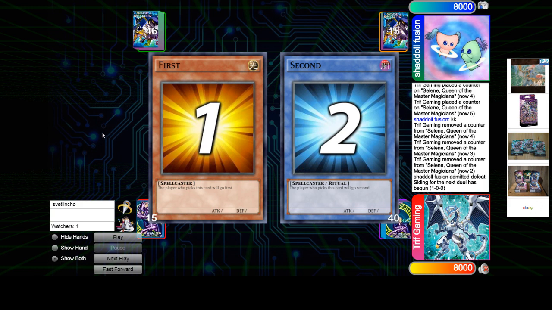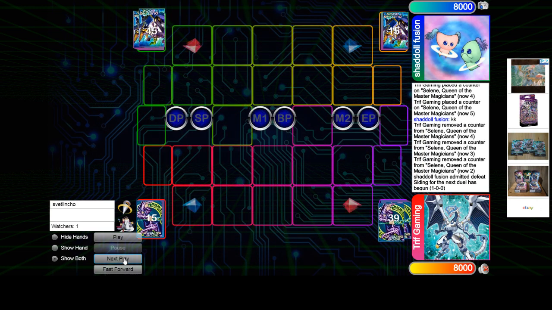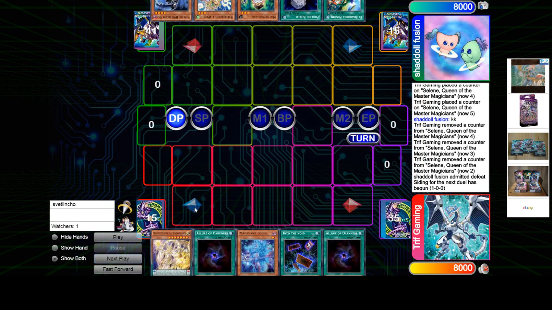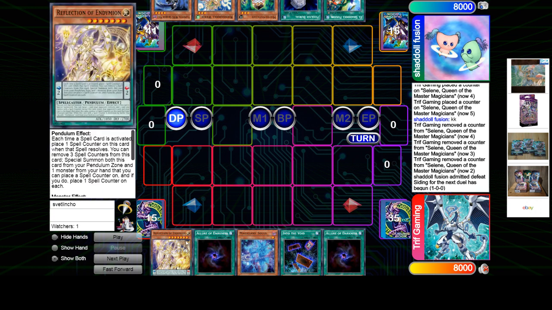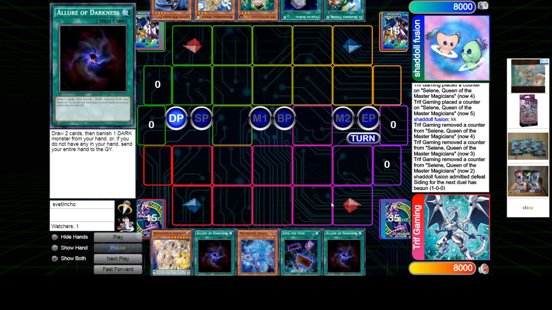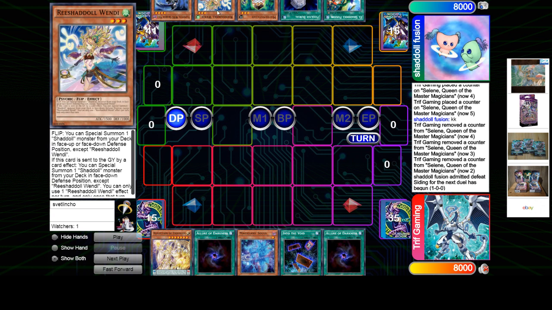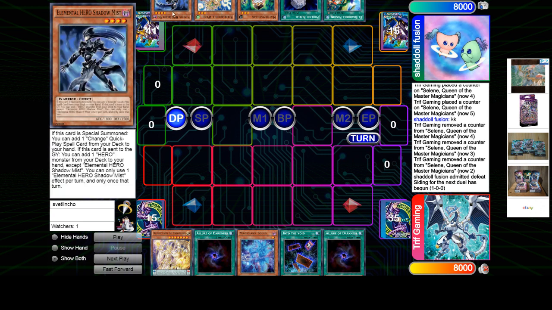The Shaddoll player obviously is not gonna play through multiple spell and trap negates while playing Shaddoll, especially without a really good hand. This game, he opens up Reflection, Allure, Magician Souls, Into the Void, and Allure. This hand is really good for game 2 and 3, because you're going to see your side deck cards with all this draw power. Then his opponent opened up El Shaddoll Fusion, Foolish Burial, Mathman, Windy, and Shadow Mist.